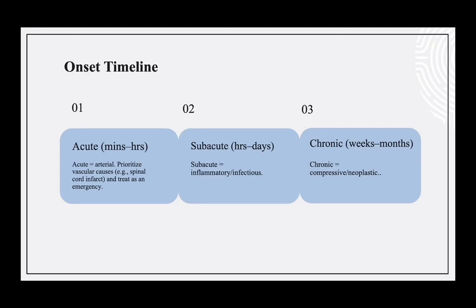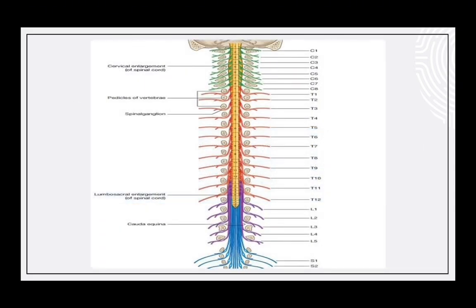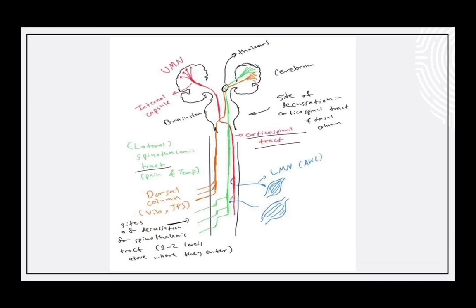At this point, you might ask, why does the examination tell us the lesion is in the spinal cord? The answer lies in just 3 major pathways. If you understand these 3, the neurological examination suddenly makes sense. First, the corticospinal tract. Think of this as the motor highway. It carries movement commands from the brain to the muscles. These fibers cross, or decussate, in the medulla before descending through the spinal cord. So once we are in the spinal cord, a lesion causes weakness with upper motor neuron signs below the lesion. That's exactly why our patient has hyperreflexia and a positive Babinski sign.